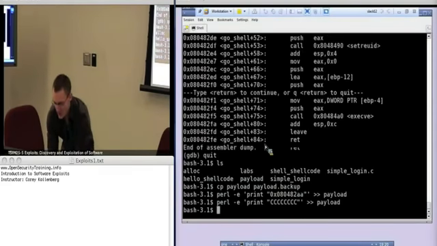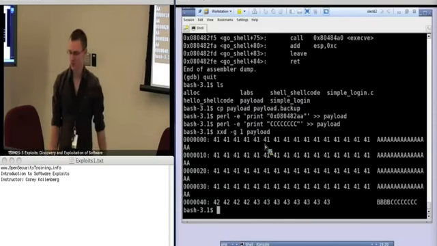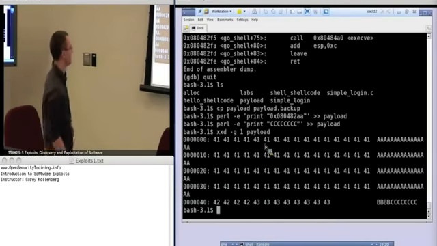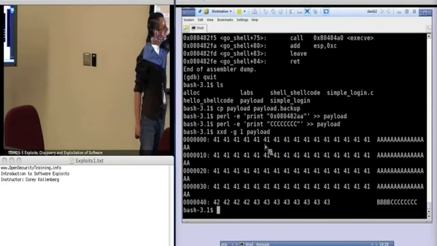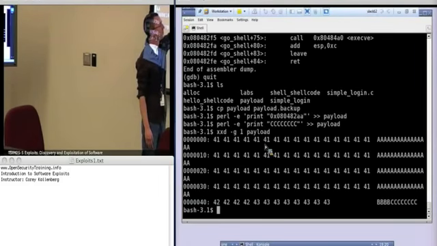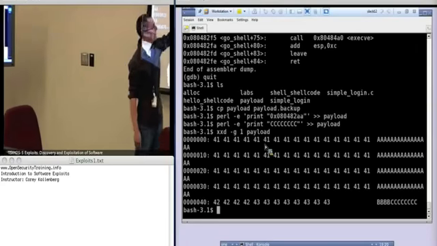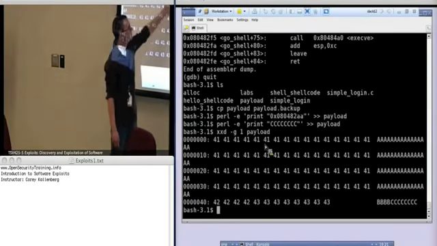Let's check out what our payload looks like now. One obvious problem with this is that we wanted the return address to be CC, but it's 43434343. That's just because that's the ASCII data associated with that. We would want to produce the binary representation of this. Another issue is this is 8 bytes long, and we need it to be 4 bytes long.